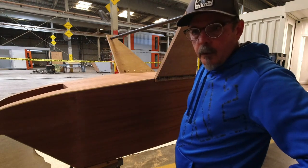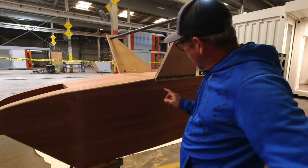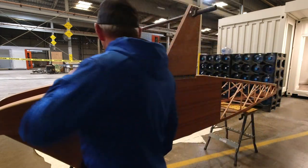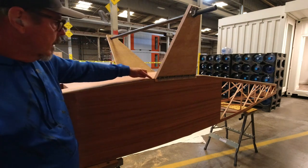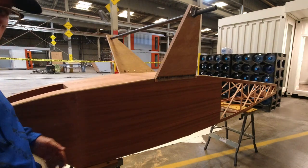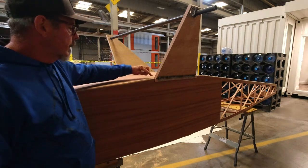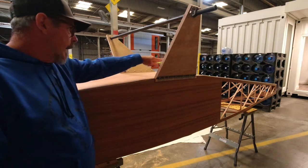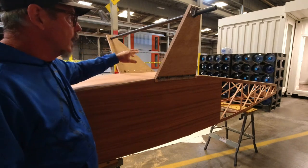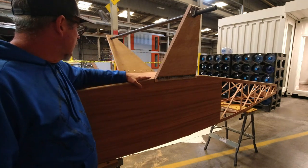And now what we're gonna do is, the first thing I'm gonna do is go ahead and drill the holes to actually bolt the hinges. And what I've done is I've checked my measurement from here to my zero line, and that distance is correct. I've measured from this point on both of them all the way back to the hole that I have for the tail wheel bracket, and those measurements are both exact. So I'm 100% confident that I have everything aligned the way that it needs to be.